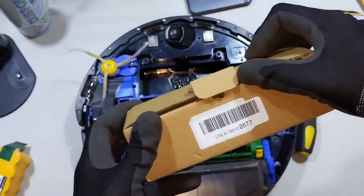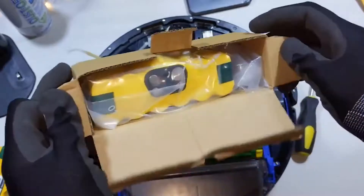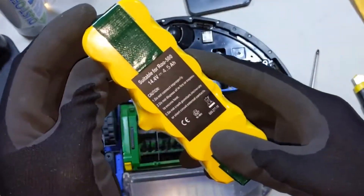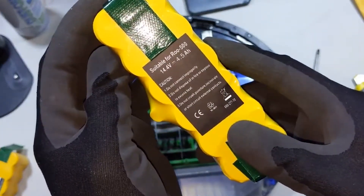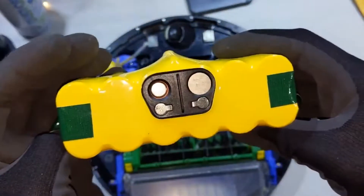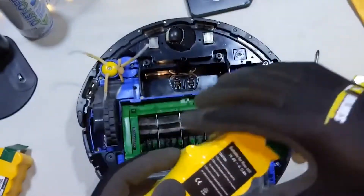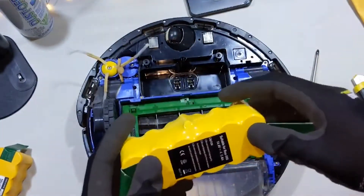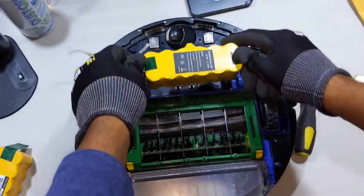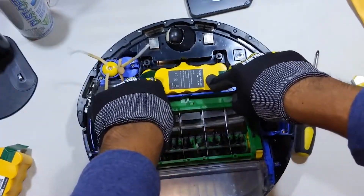So I got a new one and just opened the box to make sure that everything is fine, that there's no cracks. You'll also notice that I'm wearing my gloves — I recommend that you always wear gloves when you're doing maintenance like this. You can see that it's a 4,500 milliamp battery, so I've increased the capacity of the battery. There's a little notch at the top that's supposed to fit in — I think that's proprietary just to make sure that it fits in with Roomba vacuum cleaners. So you just place it back in and keep those tabs out.